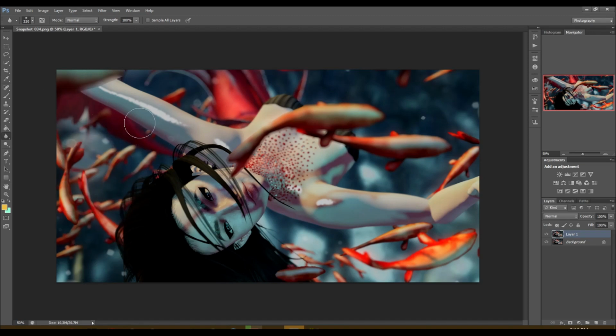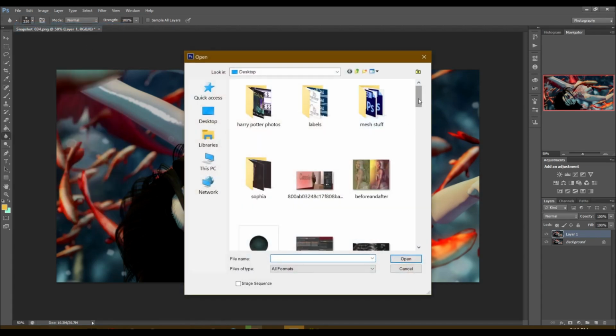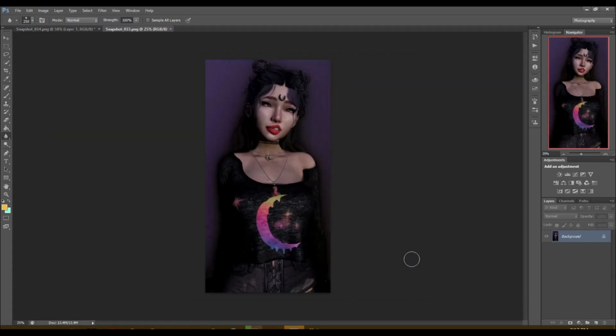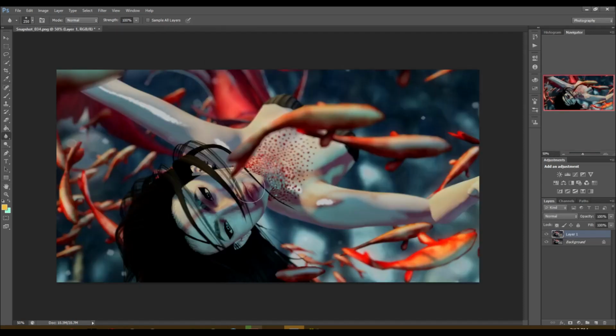And if you're confused as to where this started, this is part 2 of taking a photo in Black Dragon. I gave it a go today. It's my first ever photo taken in Black Dragon. I took a goofy one yesterday. Let's open that real quick just to test how it looked. It was the first time I ever downloaded it and tried it out, so I just did kind of a funny face just in the outfit I wore yesterday. So figured today we would take an actual serious photo now that I kind of got the handle of it. So if you want to check that out, I'll leave the link in the description below.